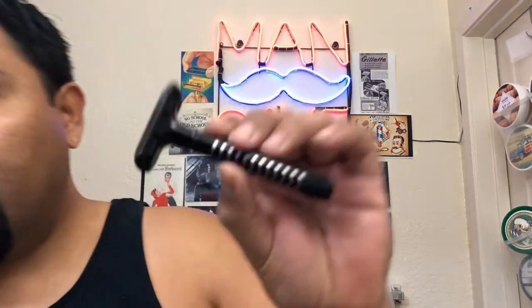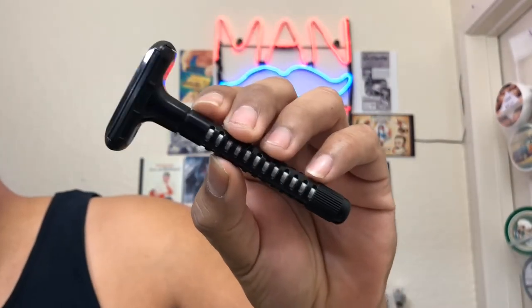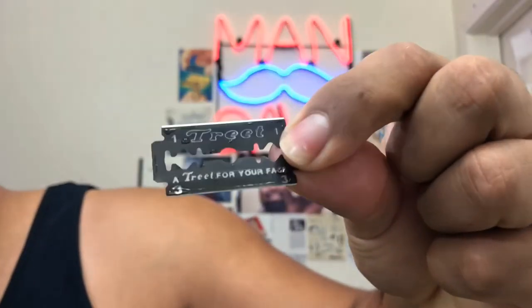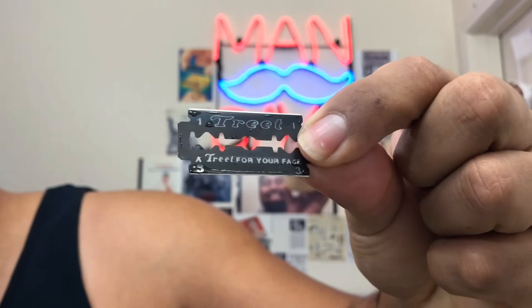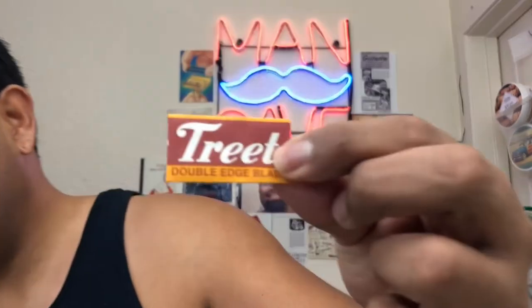But all right, so let's recap here. Went in with the Wilkinson Sword Classic that was generously gifted to me by Ken Surfs, along with the blades he had sent over, which was two of these here, the Treet Black Carbon, also known as the Black Beauties, as one of my viewers had mentioned. So thank you, buddy, for that tip. That blade comes in one of these envelopes.